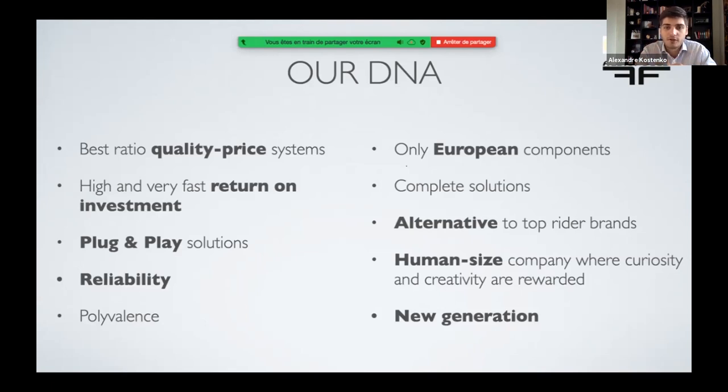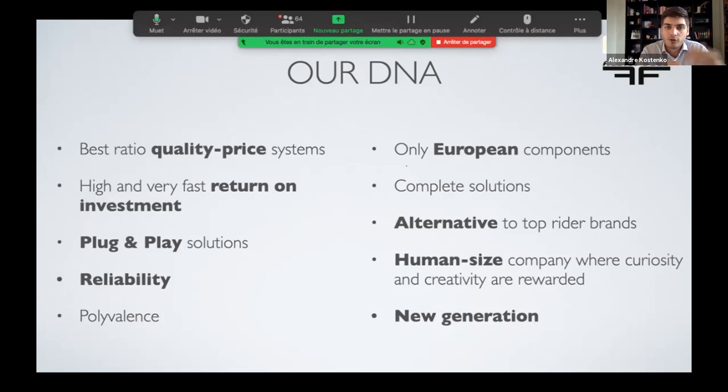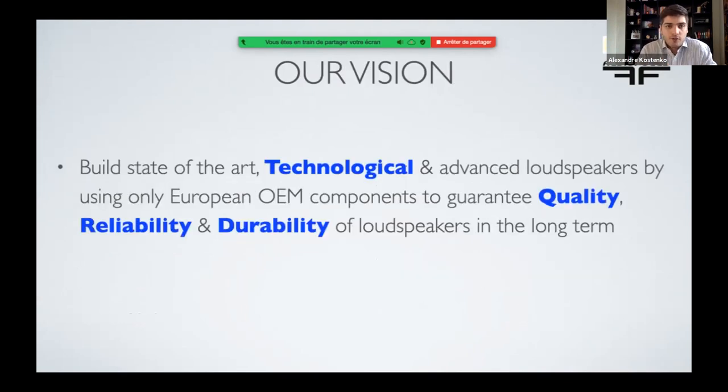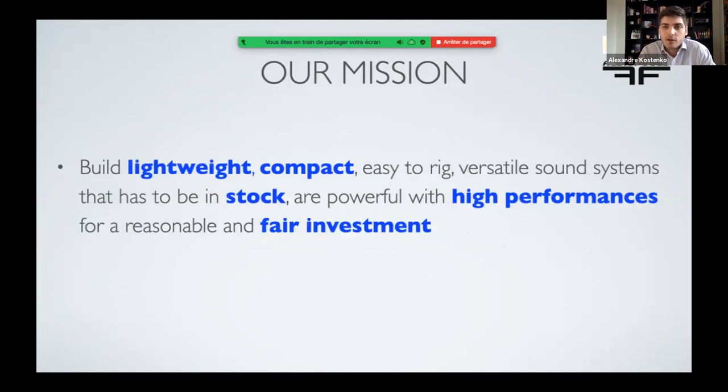And of course, Audio Focus is a human-sized company, where you can easily reach the founders, the technical and engineering people, or the commercial people to assist you with your projects. Our vision at Audio Focus is to build state-of-the-art technological and advanced loudspeakers by using only European components, as I mentioned, to guarantee quality, reliability, and durability of the loudspeakers in the long term. And the mission of Audio Focus is to provide lightweight, compact loudspeakers, because size and weight could be an issue.